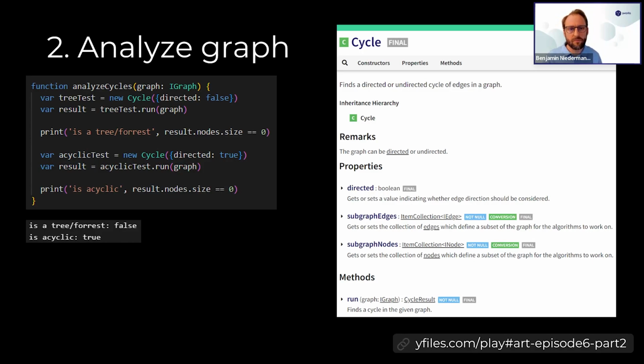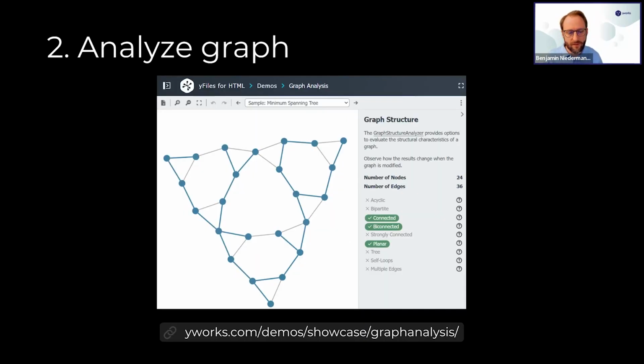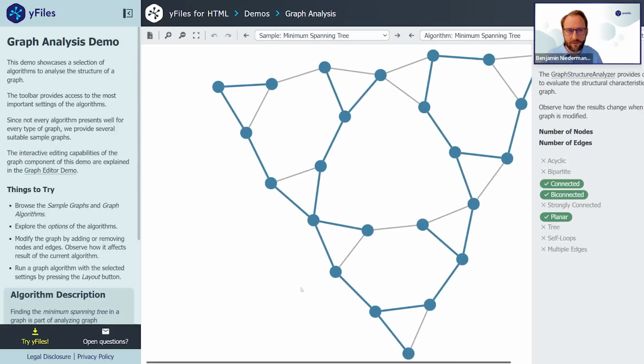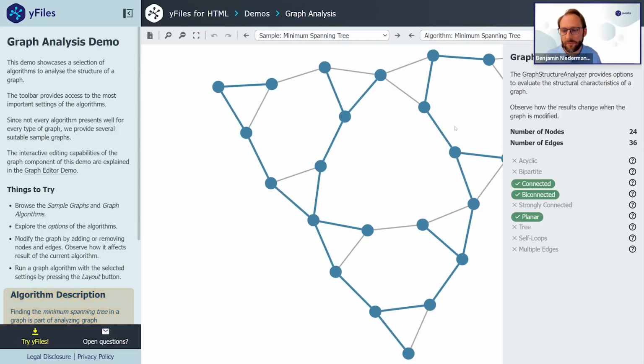If you want to know more about what kind of algorithms are provided, I invite you to, of course, have a look at our documentation, but also at our demos, in particular our graph analysis demo, where you can basically see what kind of analysis algorithms we have.